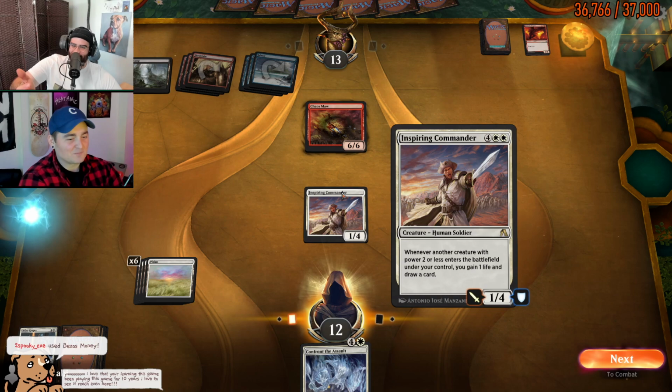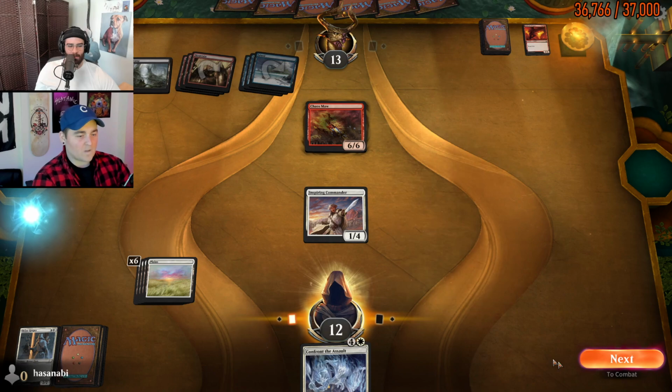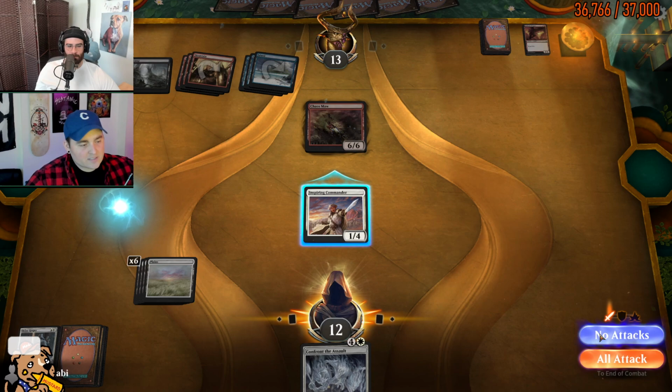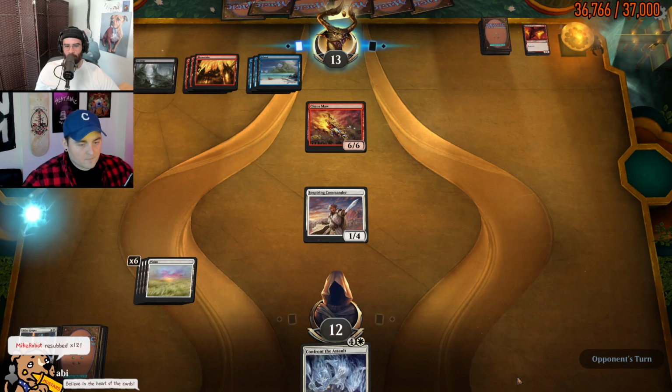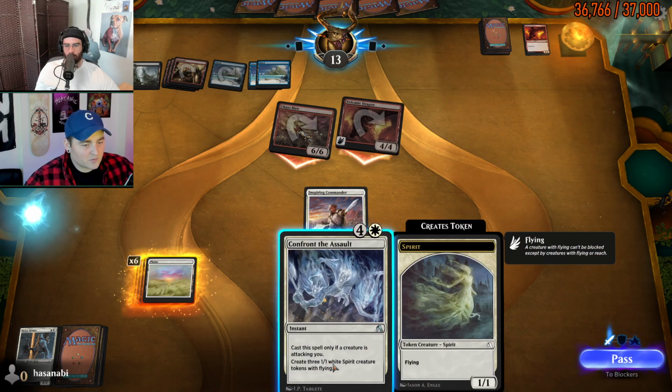Okay. Cast this spell only if a creature is attacking you. Create 3 1/1s. I don't have anything else that I can... You can't really attack him. Yeah. So you can prepare for his attack. So just wait. When he attacks, play that. Oh my god. So this one's got haste. So it's going to be able to attack immediately. So you'll need to block with 2 of these tokens.